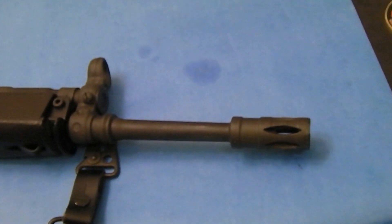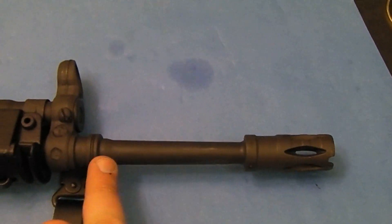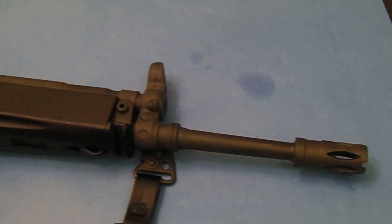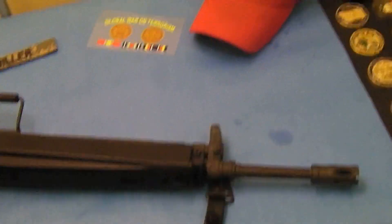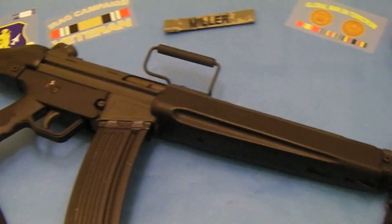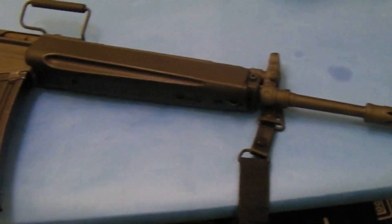The flash hider is a typical birdcage style. The barrel is pretty thin — reminds me of the old-school ARs — so it'll be interesting to see what kind of accuracy I can wring out of this thing. I don't expect it to be as accurate as heavier-barreled ARs, but I expect serviceable accuracy. These guns were definitely not precision guns, but you can still shoot decent with them, and I intend to prove that.